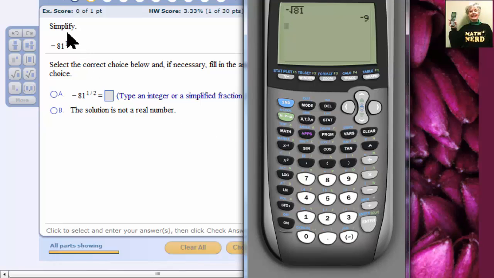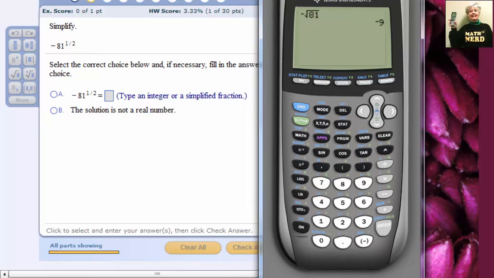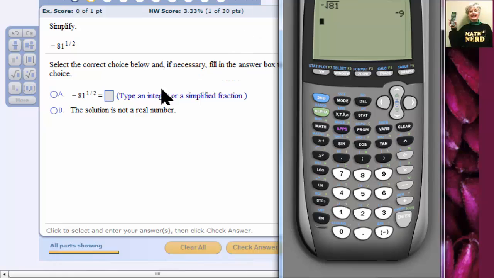But let me show you how to do this problem as it is on the calculator, and I know that I'm supposed to give a simplified answer because, one, the instructions say simplify, and, two, the instructions say type an integer or a simplified fraction, which means I'm supposed to actually find the answer, not do what I did in the last problem, which was just rewrite the problem.